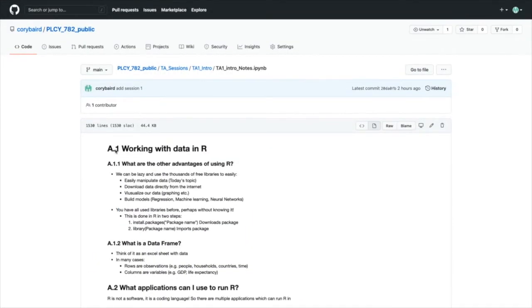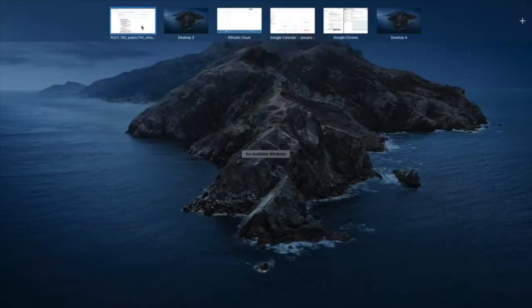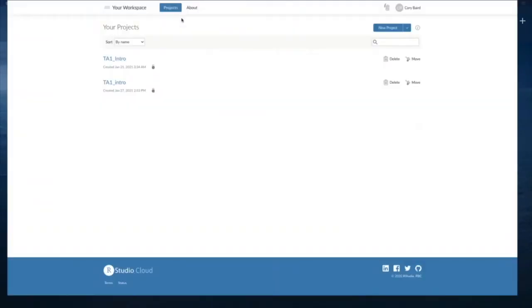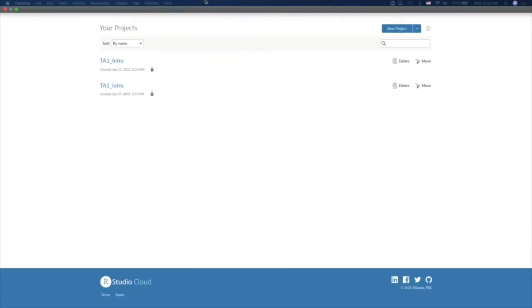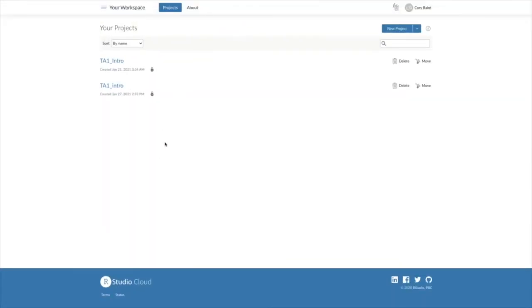But before I jump into these session notes, I want to briefly touch on how you can run RStudio on your computer. Now, one of the options I highly recommend is to use RStudio Cloud. If you already have RStudio on your computer and it works, that's great too. But for the beginners, I think this is a great way to focus on the code rather than setting up RStudio, which can be a little tricky.